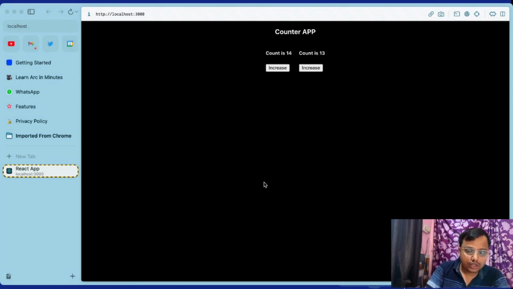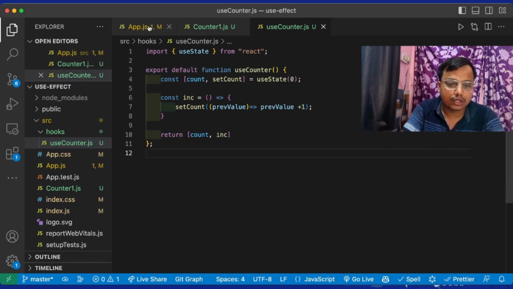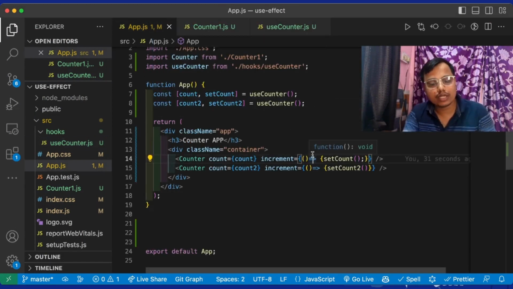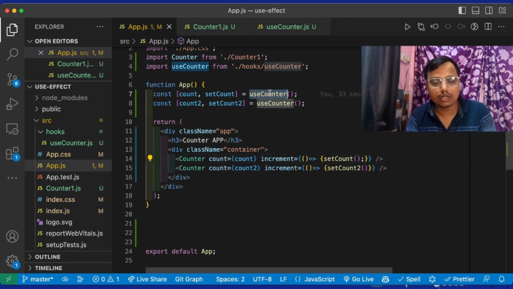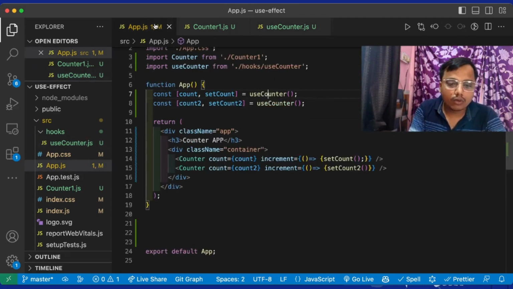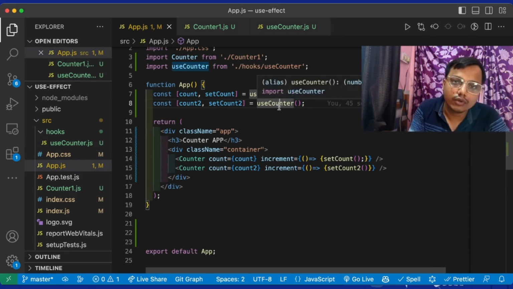So now the question is, what is the advantage of doing so? What have we achieved by the use of useCounter? What we have achieved is that now our business logic is not getting copied. You can see that we are basically using the useCounter, and our logic to increase the counter, or updating the value of the count, or manipulating the count, is not getting changed. It's present inside the useCounter itself. It's not getting duplicated. Tomorrow if I have to use one more counter anywhere else, we can basically use the custom hook again, and we will be able to use it.